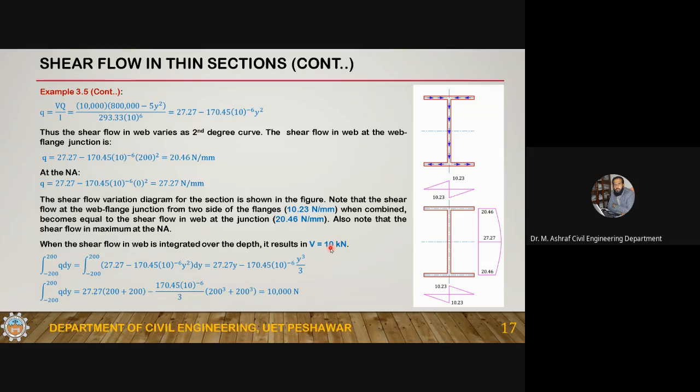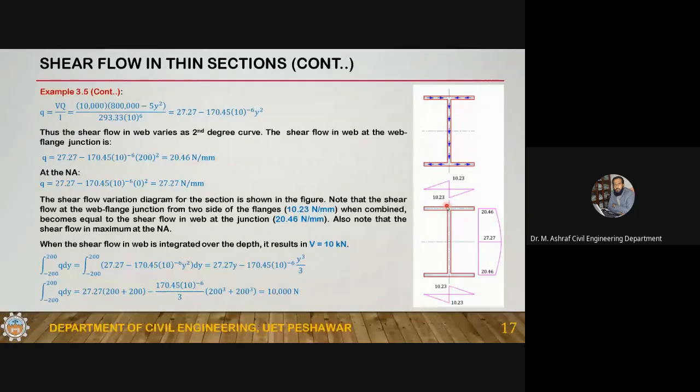Okay, so when you integrate, it means that in the case of thin section, you can say that 100% of the shear is resisted by the web. Web ही उसको resist कर रहा है, ठीक है ना? The contribution of the flanges in the case of thin section is practically zero. Theoretically there must be some values, but that will be ignorable. So most of it is 100%.